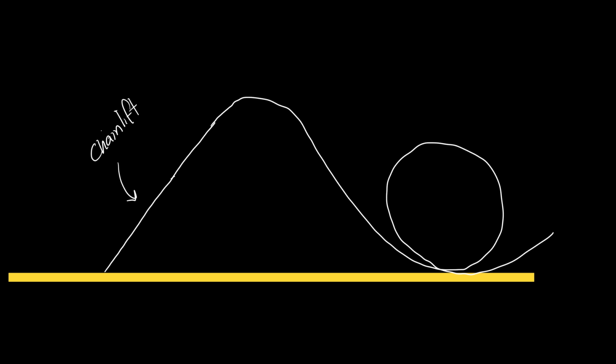So the chain lift does work on the cars, and ultimately, and this is the part that's important, it doesn't matter, as we showed yesterday, that the cars travel along this path to get there. We showed that the amount of potential energy was path independent. Do you remember that yesterday? Which means that once we get up to the top here, the amount of gravitational potential energy we have is based on how far the cars have been lifted. And they've been lifted from the ground to here. So we would say the amount of gravitational potential energy they have is mg(h minus h naught).